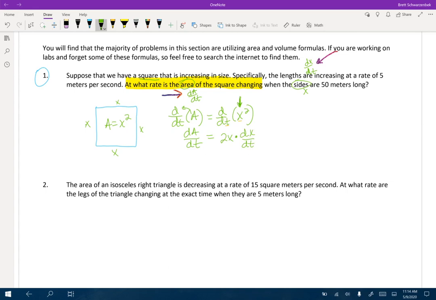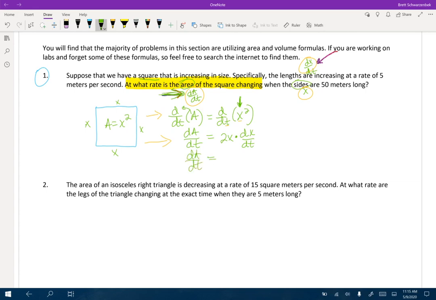So look at what we just did by just doing implicit differentiation in this step here. We created our three variables in our new problem. So this is our related rates equation. We can now substitute in all the important numbers and find what we need. So again, what we're trying to find? We're trying to find this right here, right? So dA/dt is the missing variable.